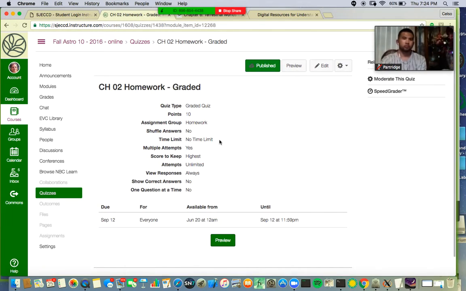You can do it as many times as you want, and the software will collect the highest score of your attempts. So you can have as many attempts as you wish, and you can play Russian roulette, but it's not a good deal because you have to practice and know what's going on in astronomy.